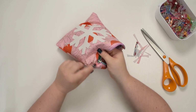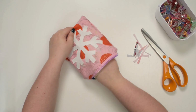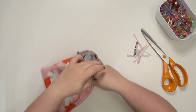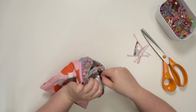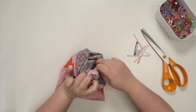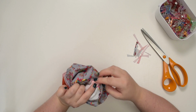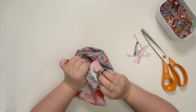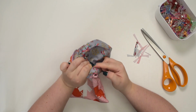So to ensure we have nice neat corners on top of our pouch where the zipper is, what I like to do is to reach inside through that opening in the lining, and I like to open the seam allowance. So you would open the seam allowance at the crossing of your stitching of your seams, just like that. Then place the lining on top of the external fabric, making sure you have your seam allowance open. So I would just place it like this. Here you go. So it's nice and flat.